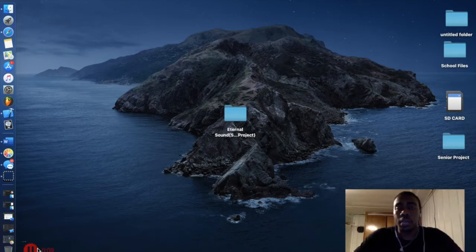For my senior capstone project, I decided to create and design an audio plugin, which is also called a VST, which is used in a digital audio workstation. In a digital audio workstation, VSTs are used to mix and master, create and compose music, which you hear in the radio, movies, etc. Anywhere you hear music.